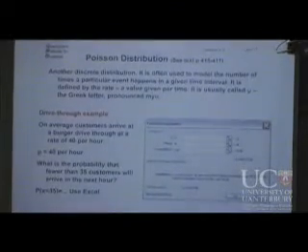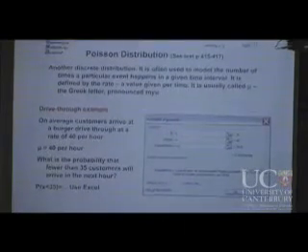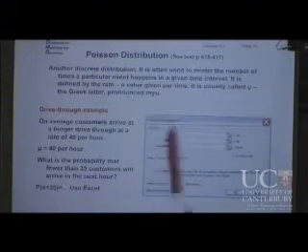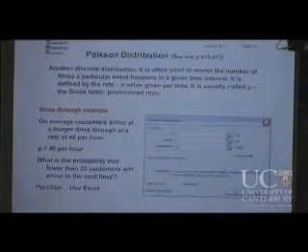Okay, now the Poisson distribution was named after Mr. Poisson, which is the French name for fish, but it has nothing to do with fish, it was just his name. So it's often used to model the number of times a particular event happens in a given time interval. It can also be the number of times certain faults happen within a certain length of fabric, or things like that. It's to do with a rate. So when you're talking about something per something, that generally means it's a Poisson distribution.